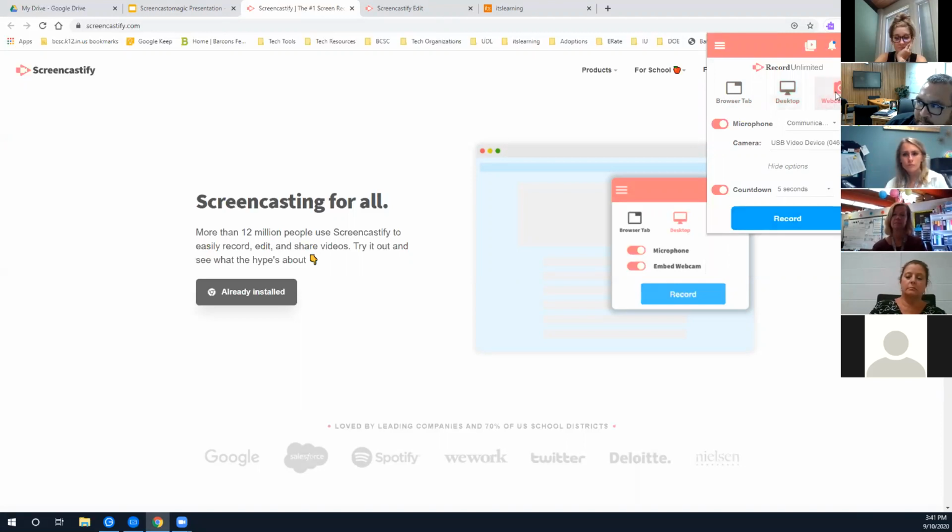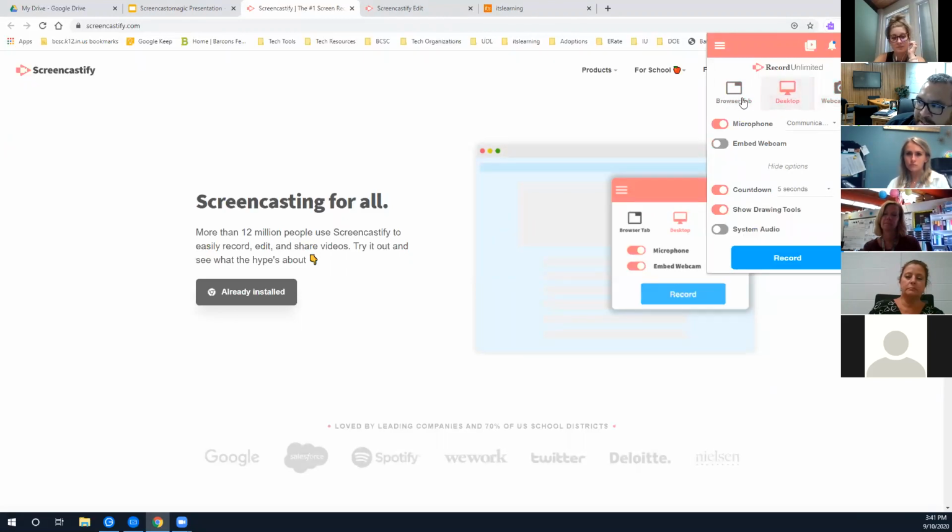And then webcam is just the camera. Again, it's not going to let me do this while on Zoom, but it is essentially just your camera. You can select it here. If it doesn't show, it will still give a countdown and then record. So those are the 3 options. Very simple, not very many options, which I think is good because it's easier to use that way. And then you can get going here.